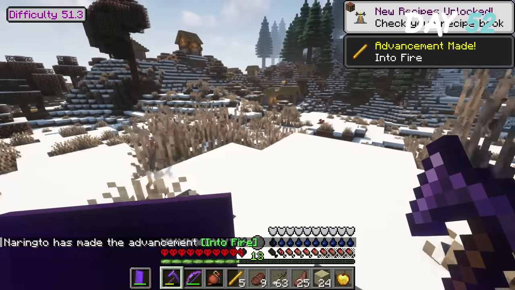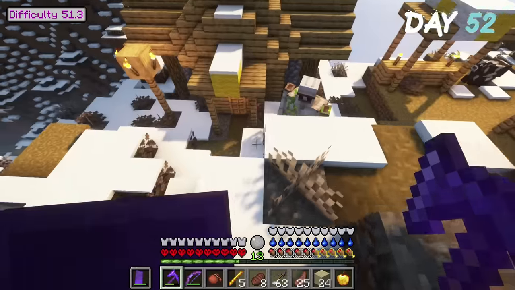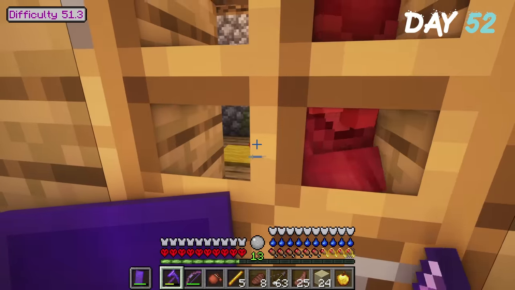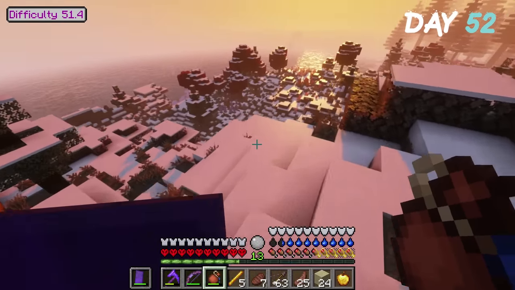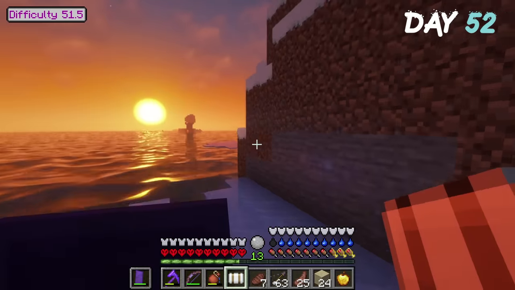And I also found the village, but the village had nothing, and I almost had an accident. I hit a villager while the iron golem was right there. I didn't mean to hit him, though. So I just continued traveling. Day 52, just uneventful, nothing. Just saw a structure that I wanted to go into, but it was getting dark.